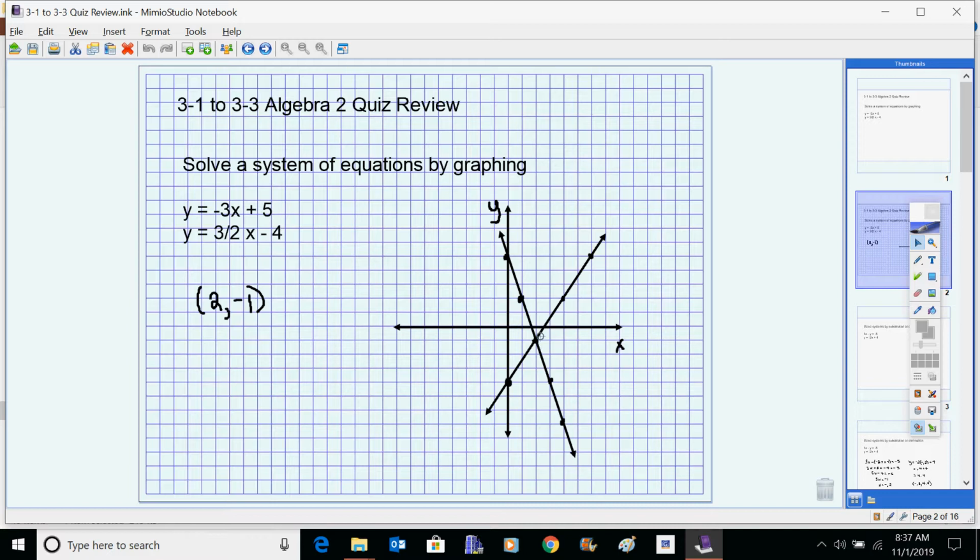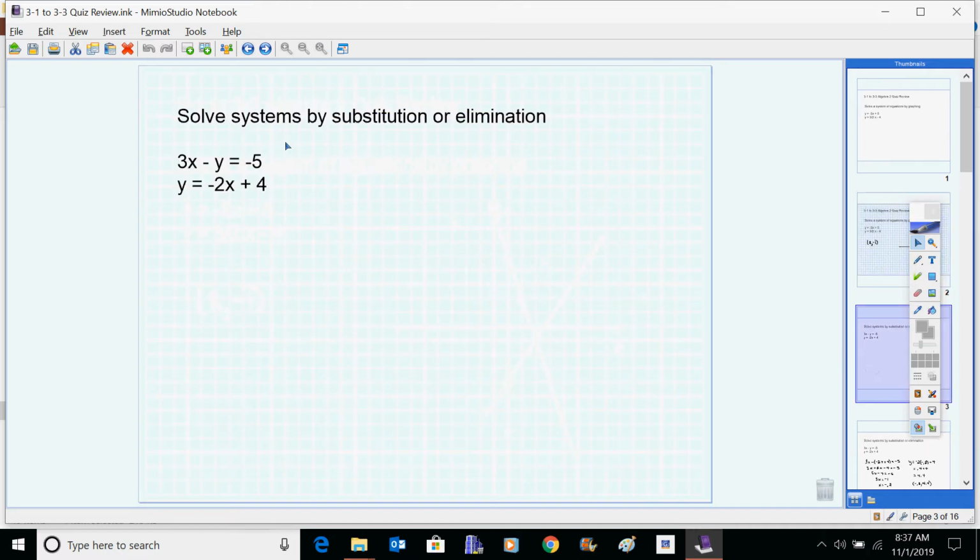So that's our first method, just as we quickly go through. And if you don't have a chance to write this all down right now, don't worry about it. As I said, you'll get a chance to go through and slowly check for yourselves. So this is more of a paying attention type of a time rather than a writing. Solving by substitution or elimination. If you're given the direction to solve by substitution, you have to do it by substitution. This one's set up for substitution.